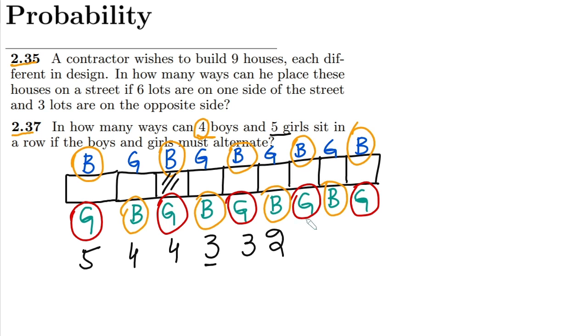Okay, similarly now at this space we will have 2 girls, and here we can see that 2 boys were for this spot while one has occupied this space, so one boy is left. And therefore at this last spot 2 girls were here, so one of them has occupied this place, so one is left. Okay, so after it, what do I have to do? I have to multiply them together, so these will be multiplied together.